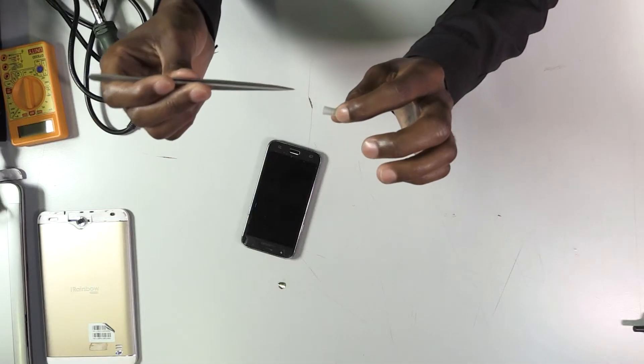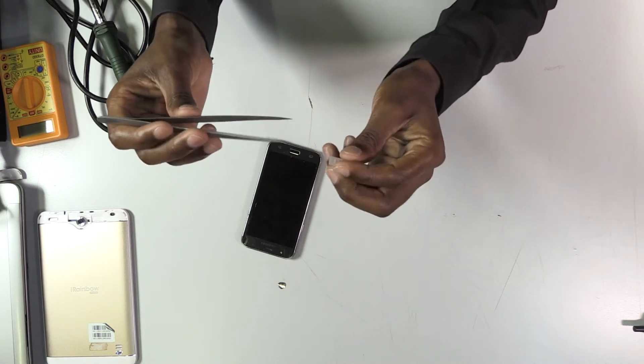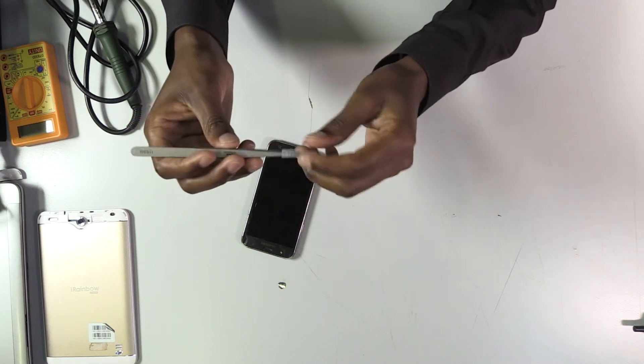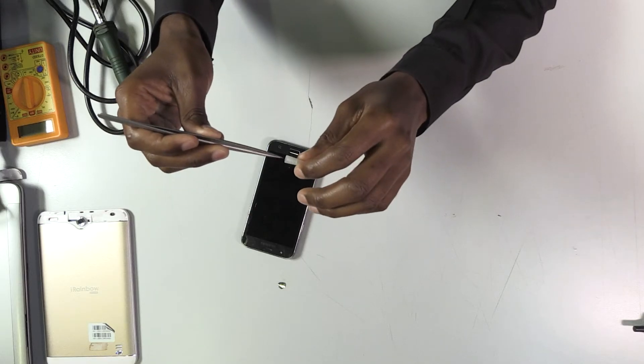Right here is a tweezer. This tool is called a tweezer. It has this plastic cover to cover it because it's very sharp — to avoid getting injured or poking yourself. I use this tool to hold wires and other components while I'm soldering them, because some components can become very hot so you need something to hold them.